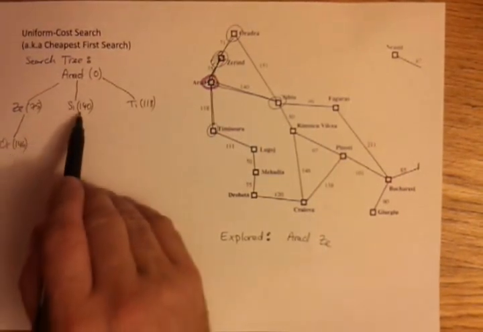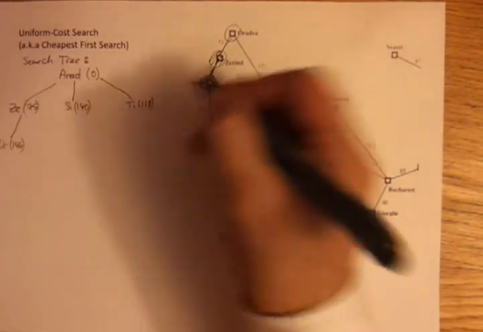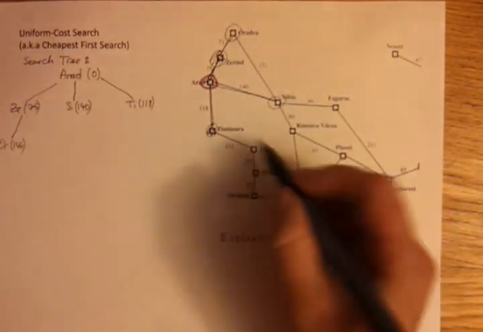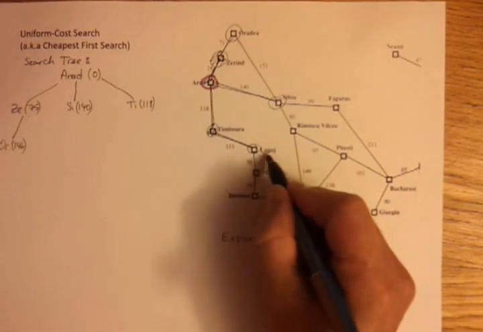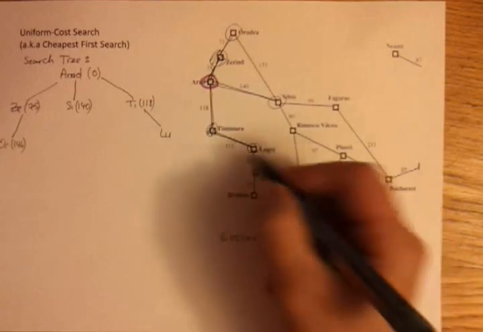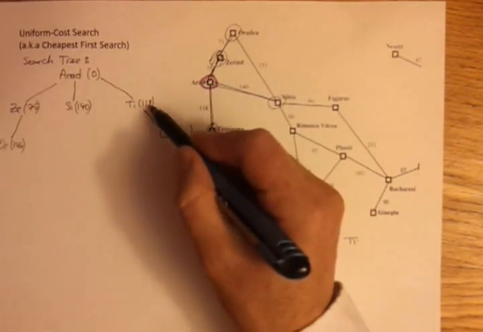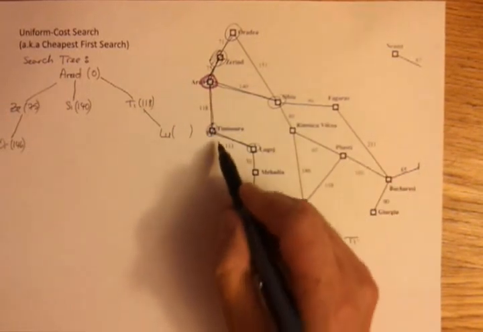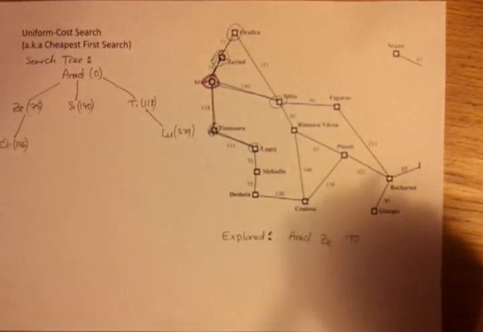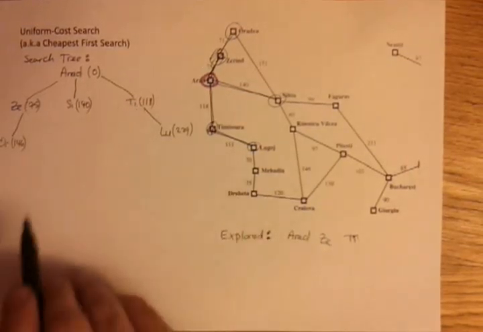Now these are the leaves of our tree. The lowest cost leaf is TI, so we need to expand that. That's down here. TI is the third one to expand. There's only one possible next state, which is Lugoj, LU. And the cost to get to it is 118 to get this far, and then another 111, giving us 229. That's our third node, so that expansion is finished.